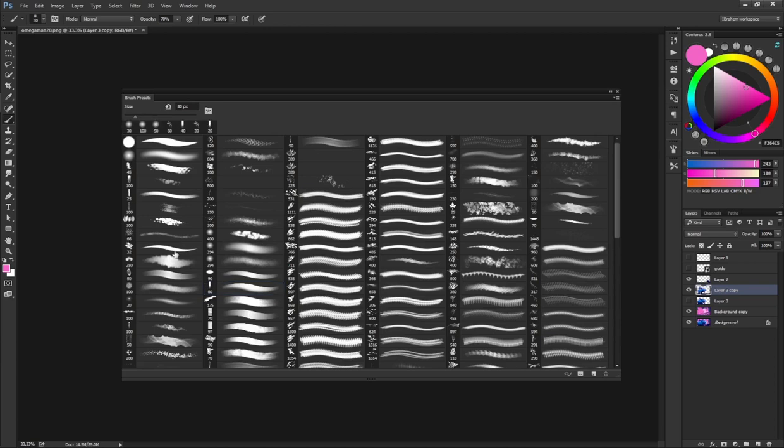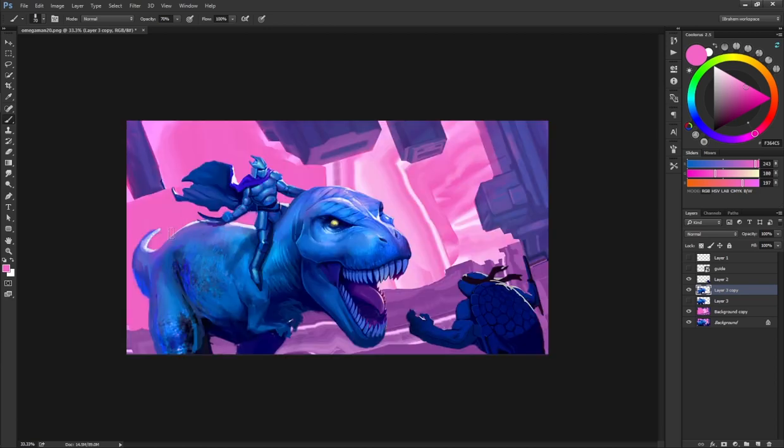Okay, merge down, and now go back to hard edge brush. Try to render pink.